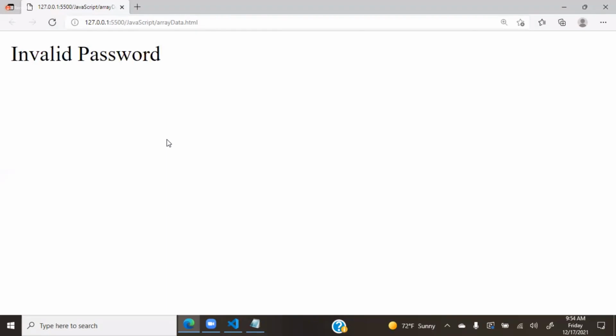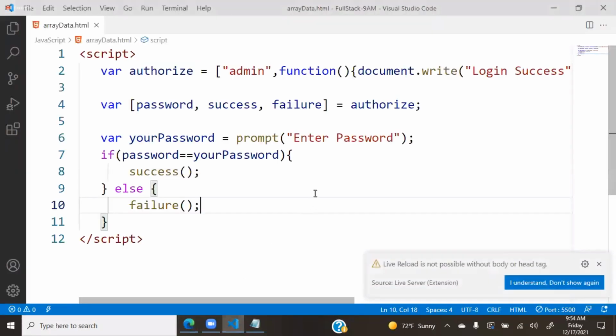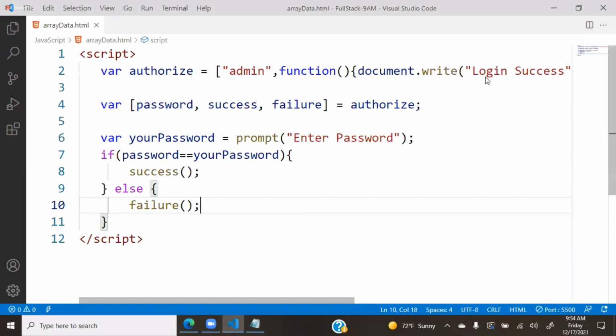to execute depends on the situation. This is called callback mechanism. That means you keep all the functions, and it will decide which one to execute according to the situation. This way. And here we are using a destructuring technique, and through that we are handling it.